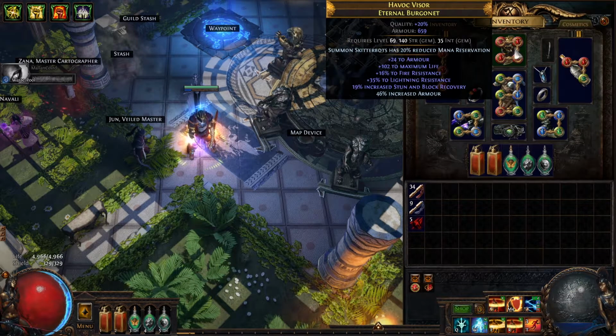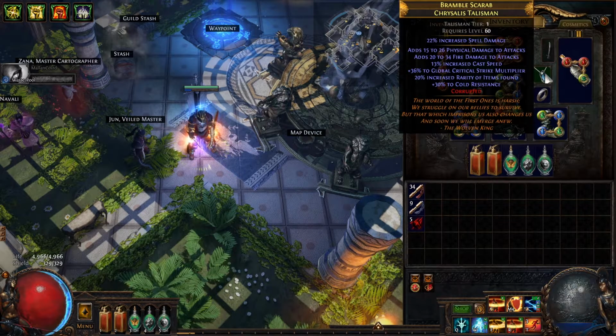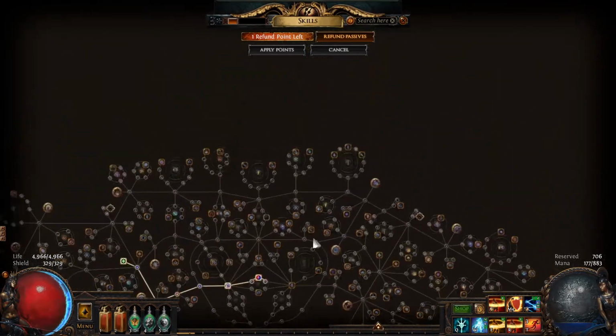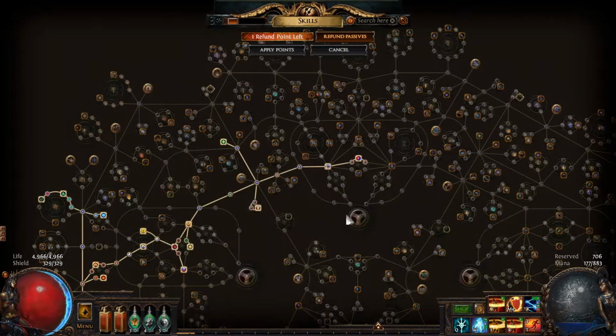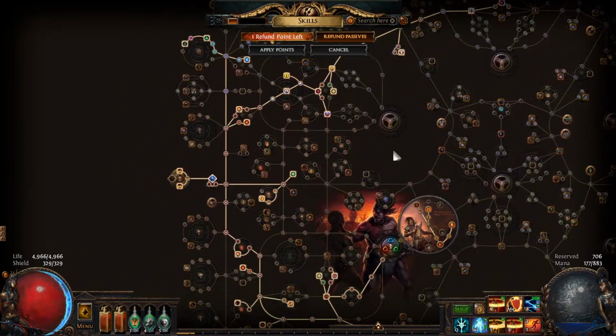Additionally, I probably need a Kinetic Bolt enchant on my helmet just for extra damage. Depending on where I'm at, if I'm missing single target, it's possible that I need a Power Siphon enchant instead. Currently on my amulet, I do not have any anointments. If I were to pick an anointment, I would probably pick up Disintegration for more critical chance as well as critical strike multiplier. There are other possibilities as well, but I haven't really thought it through.